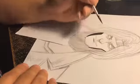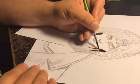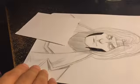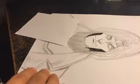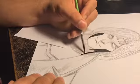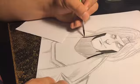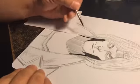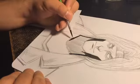And with inking, I tend to move this page around a lot, just so that my hands don't smear the ink and spread it all over here. So it just works easier that way. Hey Jen, what's up? Ooh.